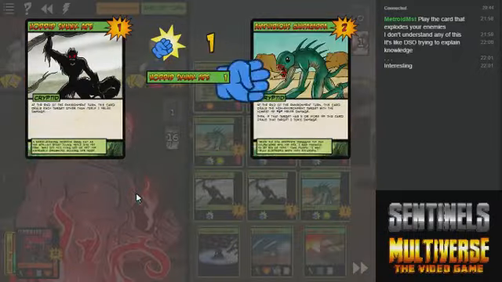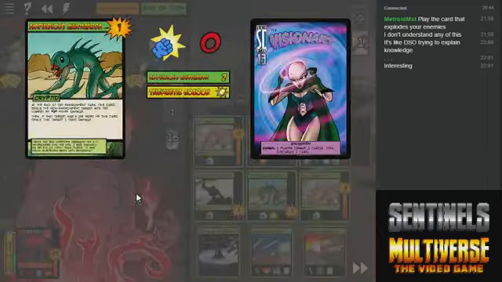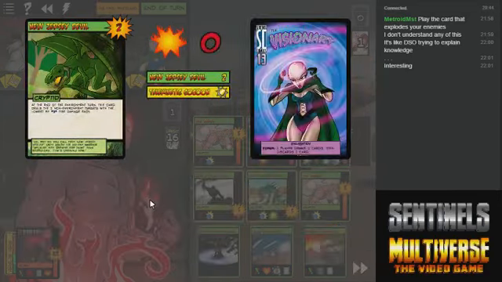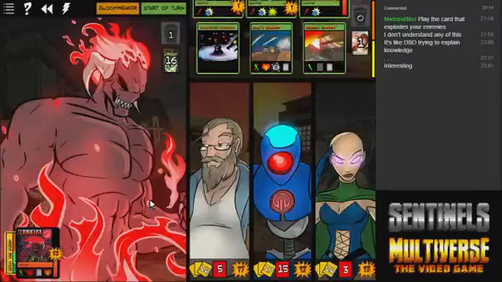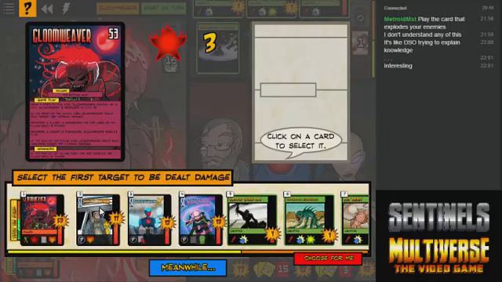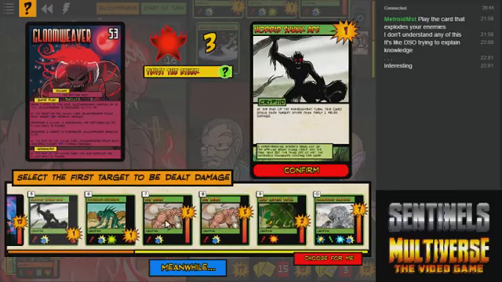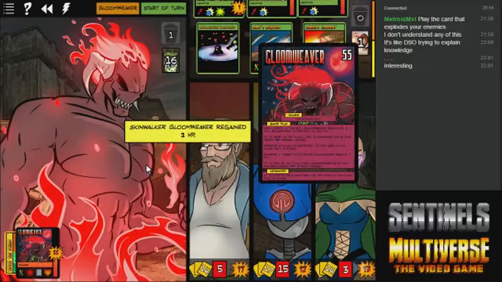Slowly but surely, we are whittling him down. We are at inevitability at this point. However, Gloomweaver still has that whole, hey, I'm going to hit everything for a whole bunch of infernal damage at the beginning of each of my turns. So, I'm losing, let's see, that's 1, 2, 3 that are guaranteed dying. That's fine. So he's healing for 6.